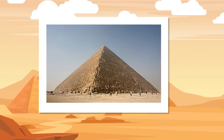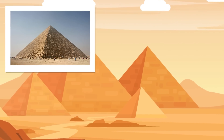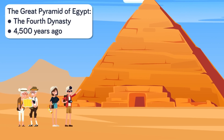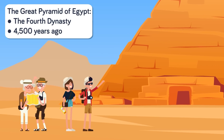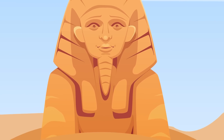When most people think of ancient Egypt, they probably think pyramids — and they're definitely the biggest attraction in the North African country. But if you think they're the oldest evidence of ancient Egypt's archaeological prowess, think again. While the Great Pyramid of Egypt is estimated to have been built during the fourth dynasty around 4,500 years ago, it's believed the Great Sphinx of Giza might be even older.